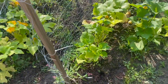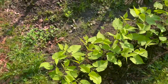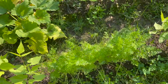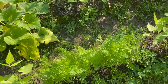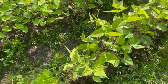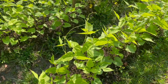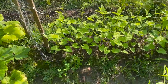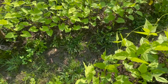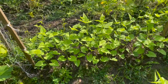This is more squash and zucchini — I don't see any fruit on it. This is more bush green beans. Our carrots, which Kristen is itching to pull up, but Jill told her to wait until the first frost. These are the yellow beans — some people call them yellow wax beans. That's our third crop of bush beans. And then these are some more pole beans that we planted.